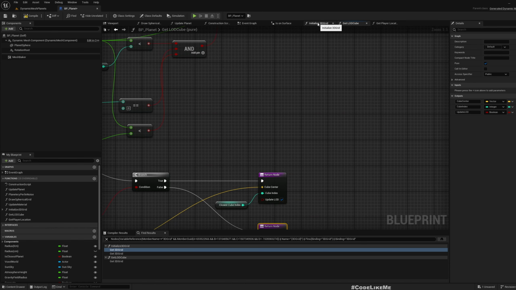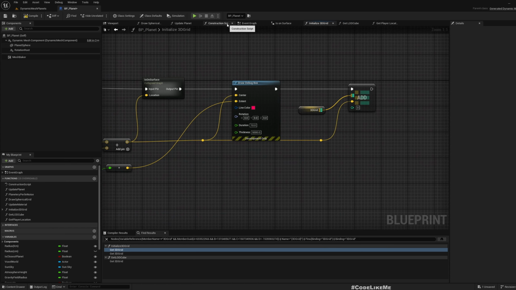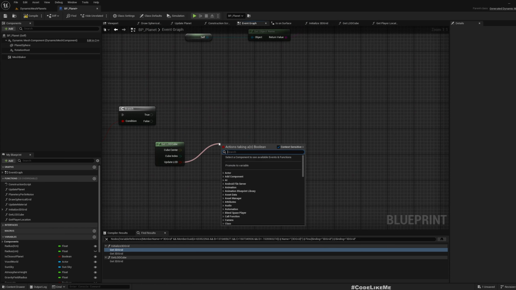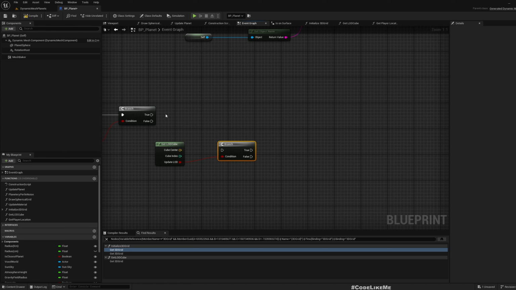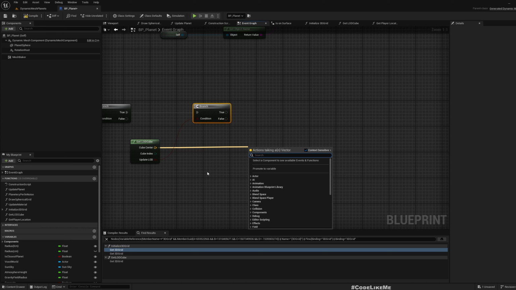Right now, if this is true, we have to update the LOD level of the cube that is represented by this cube center.